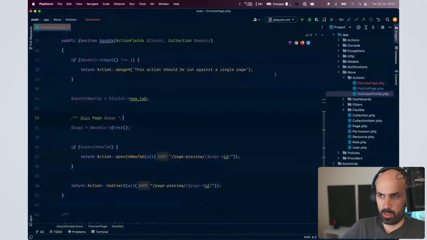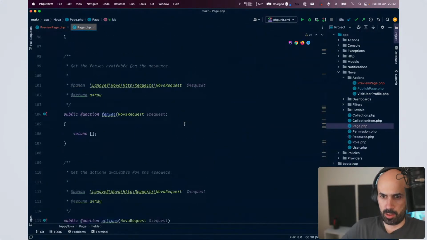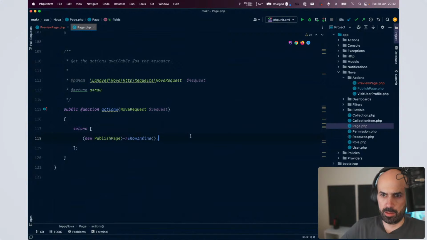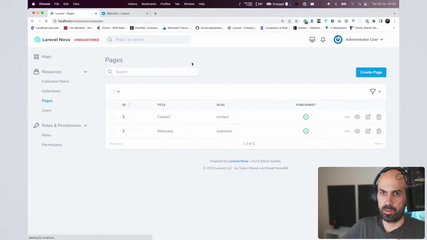So if all went well, we need to go to the page resource. Let's go into our actions, and also we can preview the page, right? So pages, I'm refreshing, so I could now preview this page.